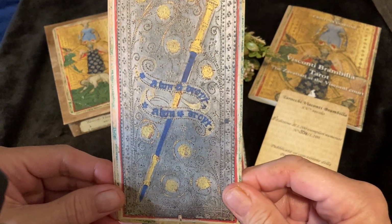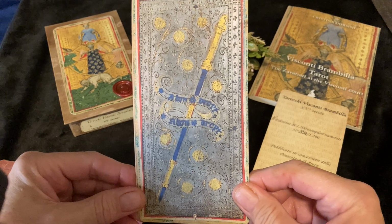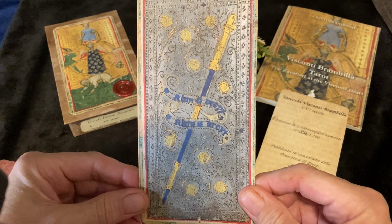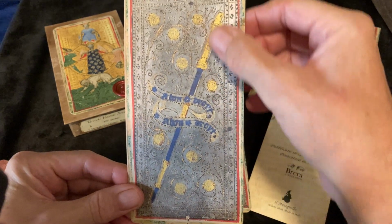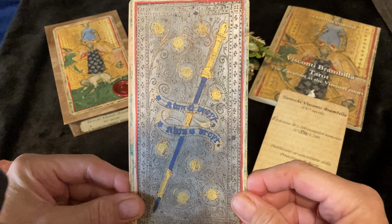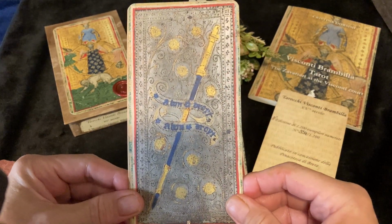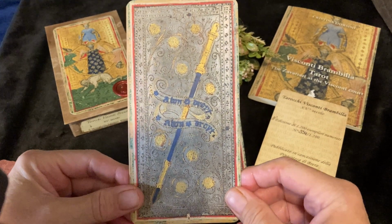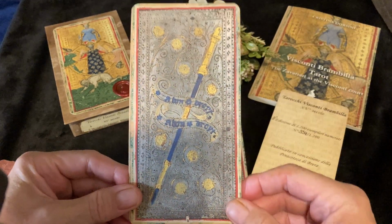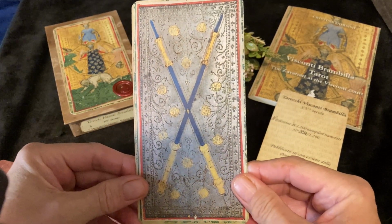This is the Ace of Wands, or Batons, as they would say back in the day. We have the Ace of Batons. It's silver. Silver was utilized on the original deck for all the pips. All the pips had silver. I think it still almost looks like an original card, the way Meneghello produced this. Very beautiful. This is the Two of Batons.